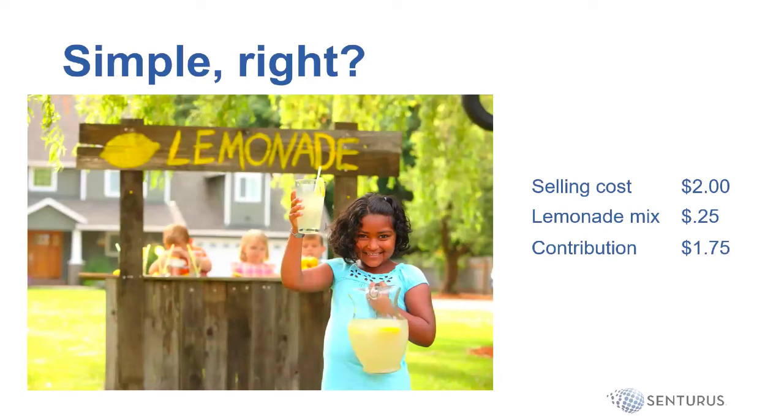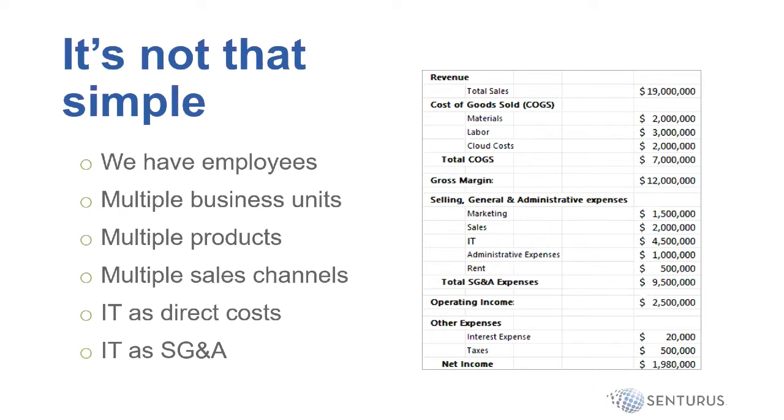Selling costs of $2 per cup of lemonade. Inflation's hit that pretty hard in the last couple of years. Lemonade mix, contribution. You borrowed cups from your parents. So it's very simple when you start looking at it at a lemonade stand or business. But the reality is, for I think everybody on this call, it's not that simple, right?